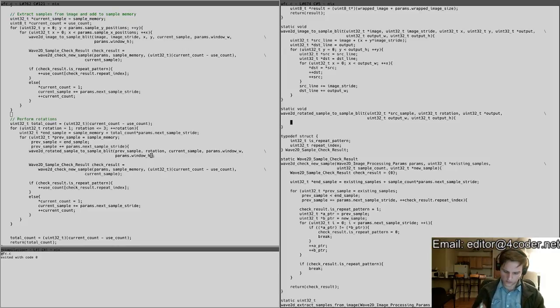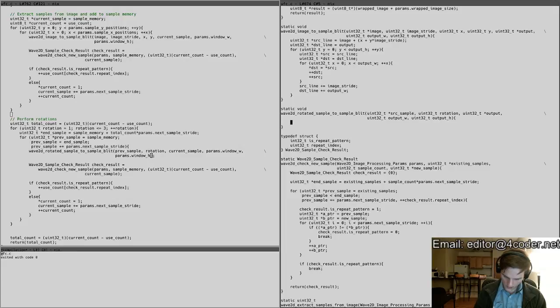On a rotation of 0, the rule is, say I've got a 3x3 here, and a 3x3 here.